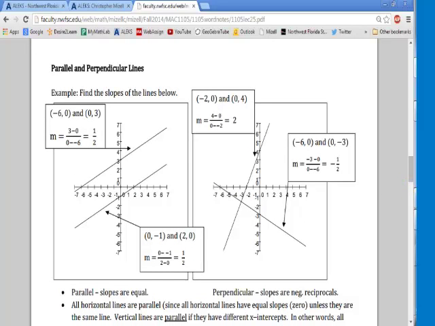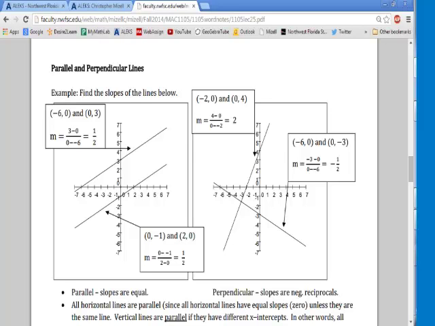Parallel and perpendicular lines. There are situations where we have two quantities and they're experiencing the same rate of change, but maybe different, for example, fixed costs. The relationship between parallel lines, the slopes would be the same. Perpendicular lines, the slopes obviously are not the same. In fact, the slopes don't even have the same sign.